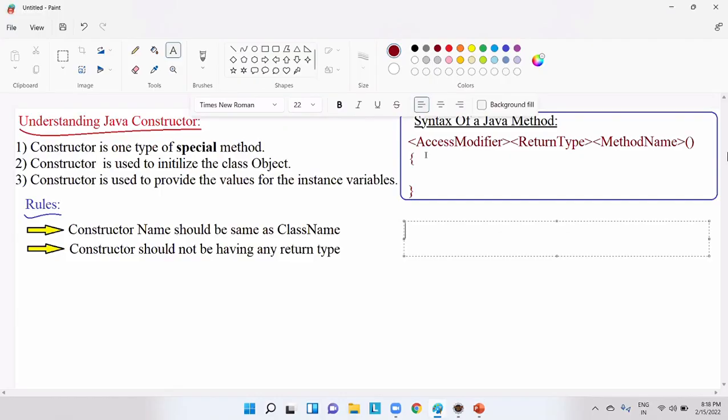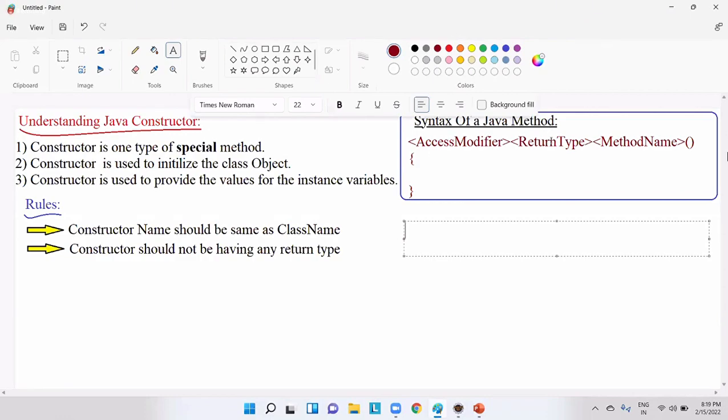I'm speaking about method here. If you are speaking about method, 100% what should a method be having? Come on, guys. Yes, 100% a method should be having a return type.